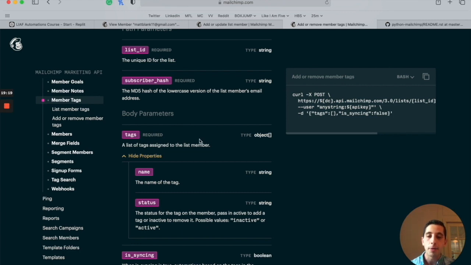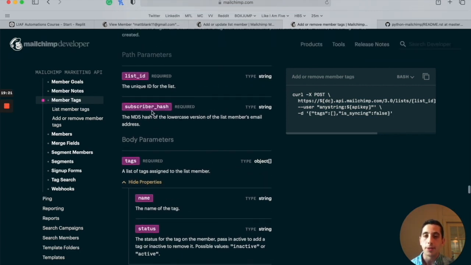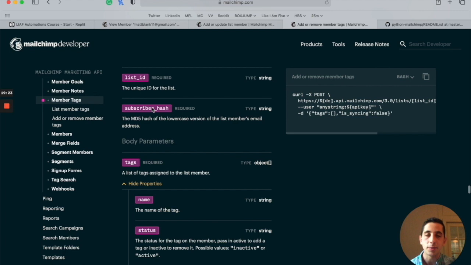And just to look at the API at what it actually looks like in order to add tags for a member, it looks like we need a couple pieces of information. We first need the list ID and the subscriber hash, just like we needed to add a student or update their information to Mailchimp. And we need one more feature, which is tags. We need all the information about those tags. And these tags look like a list of dictionaries where each dictionary contains a name, the name of the tag, and the status, whether that tag is active or inactive. So inactive, it'll shut off the tag for that member, and active, it'll activate it, it'll turn it on.